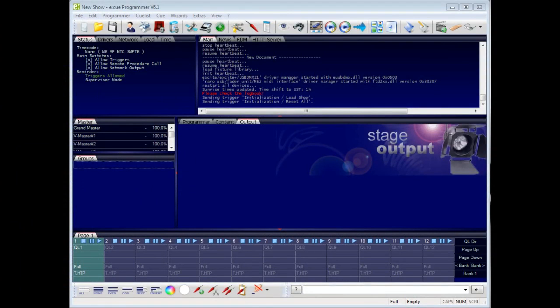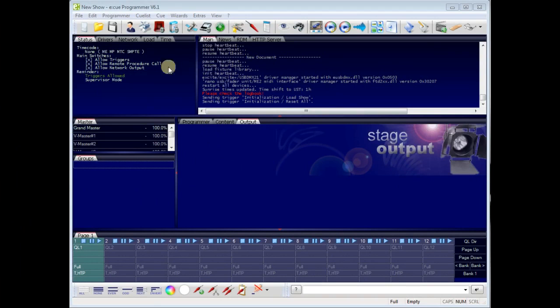In these videos we will show you the various components of the software suite and how they are used and how this all fits together. Today we have a first look at the programmer. The programmer is the central tool of the Lighting Application Suite. It is the one tool where you create, where you set up your show, where you program your show, and in the end execute your show.